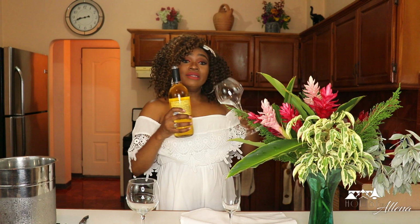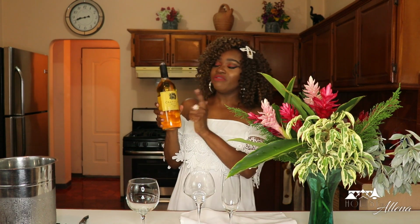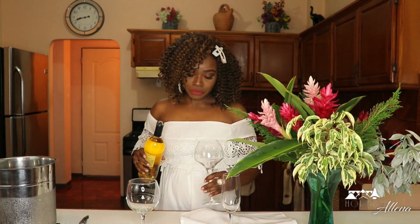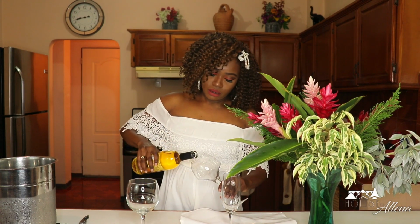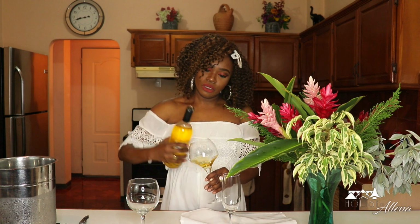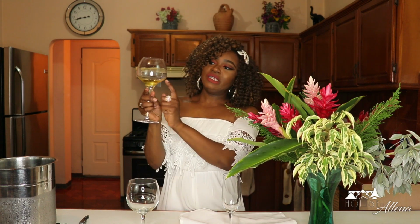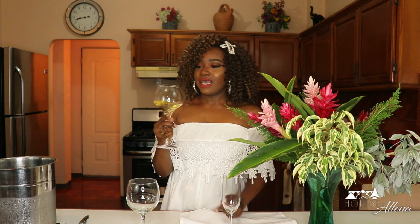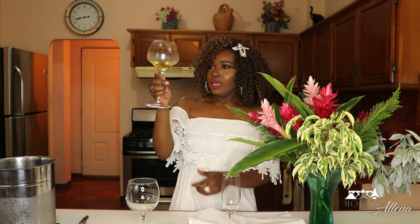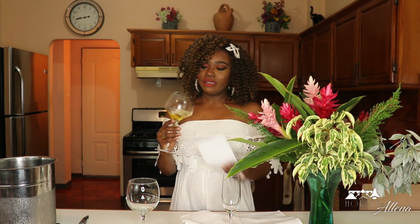I'm pouring my wine. Once again, when you're pouring wine for servers in the restaurant, as much as possible, you always have the label facing your guest. All right, but of course I'm facing this way. And to avoid it running down the bottle, you will twist it. Okay, so I have my tasting measure. See, it's just on the curve of the glass, and now I am seeing it, and it's a beautiful yellow. Let me see. I can't see it with this one.